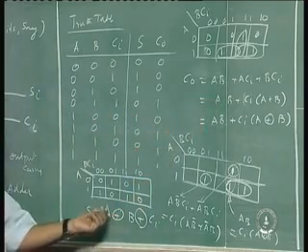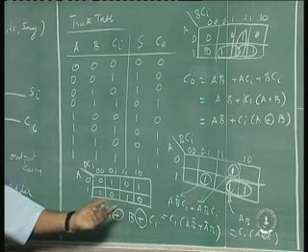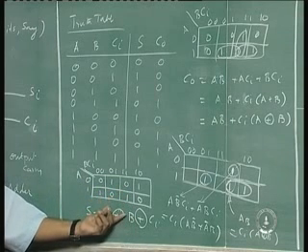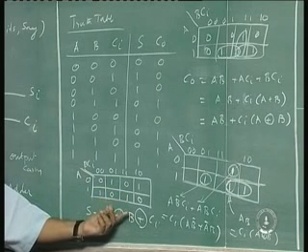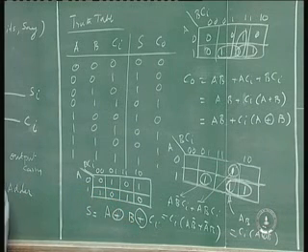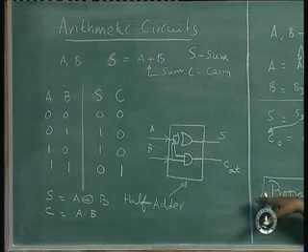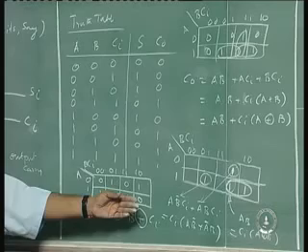Here also there are two stages of gating. A exclusive OR B has to be fed into this C. The first exclusive OR gate will find A exclusive OR B. The second exclusive OR gate will take that and put it into C. So two levels. Here is one level of gating, some propagation delay. Here there are two levels of gating, propagation delay.